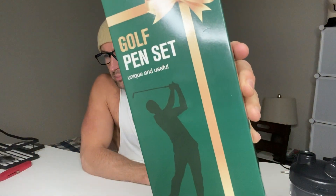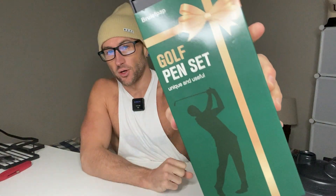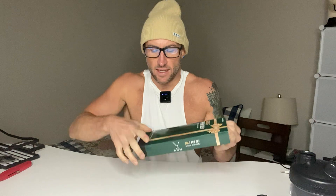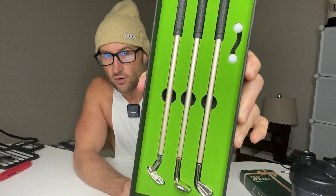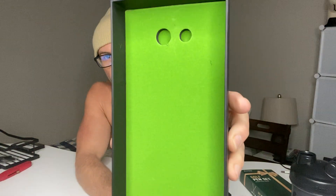We've got the BRUIEFPAP — this is a dad gift, it's a golf pen set. We're gonna unbox this and try it out. It looks like a pretty cool product from the product page, kind of a nice little thing for a guy to have on his office desk where he can just mess around and play a little finger golf. So that's the set — you actually have three different clubs, and these are also pens. We got two balls, three different clubs: a driver, a putter, and a wedge, and we've got the flag. On the other side we've got the green.